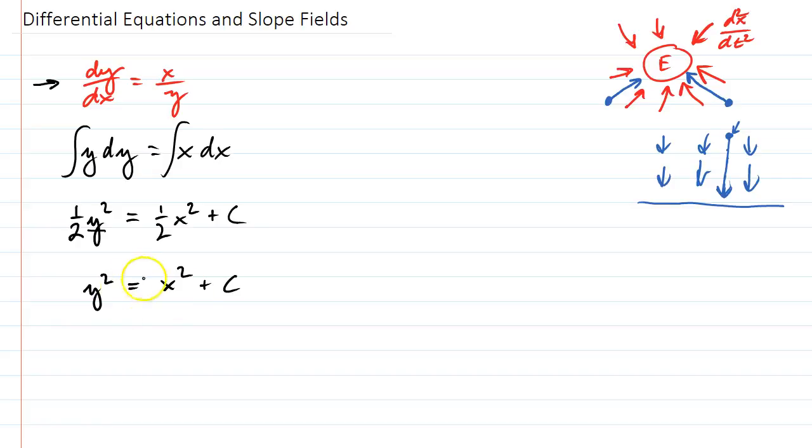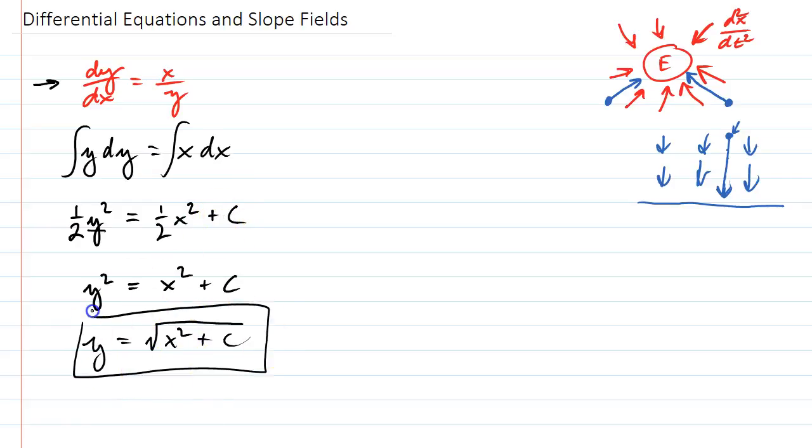Okay, so I have to get y alone. I'm going to square root both sides. Alright, so that was a lot of work. Let me run through this again. I got my y and my x together on both sides, separated. So I got my y's with my y's, my x's with my x's. After I did that, I integrated both sides. I only have to put a plus c on one side, and then I want to get y alone.